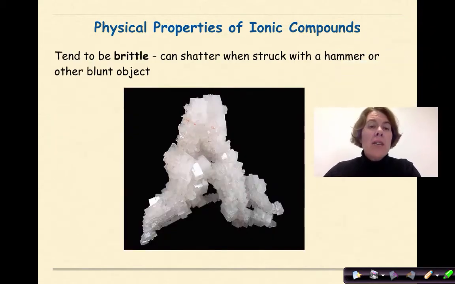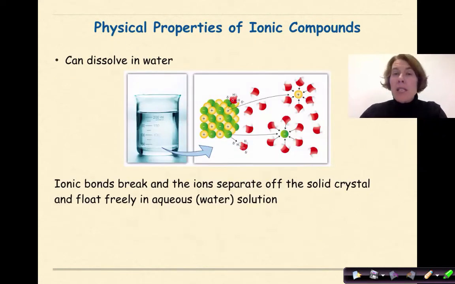Ionic compounds tend to be brittle. They can shatter when struck with a hammer or other blunt object, as we see here with this sodium chloride crystal. If we were to hit it or knock it against the table, it would cleave or shatter into smaller sodium chloride crystals. Ionic compounds in general can dissolve in water.